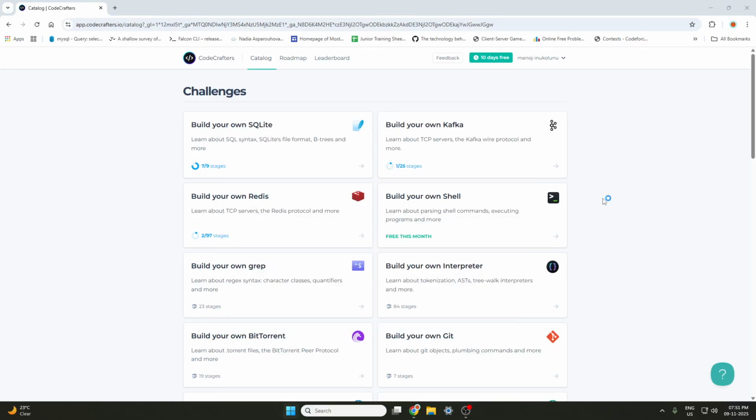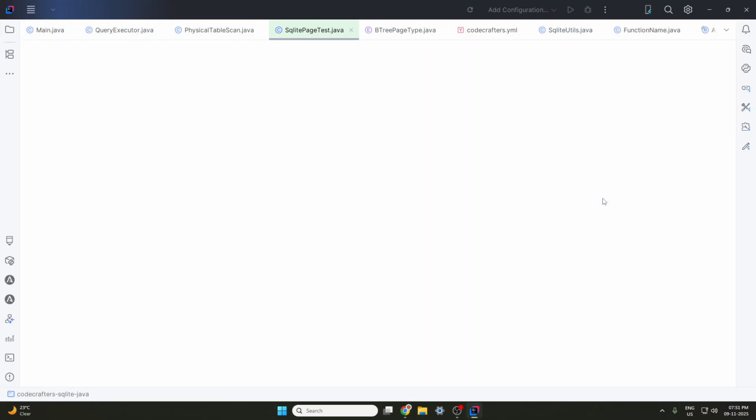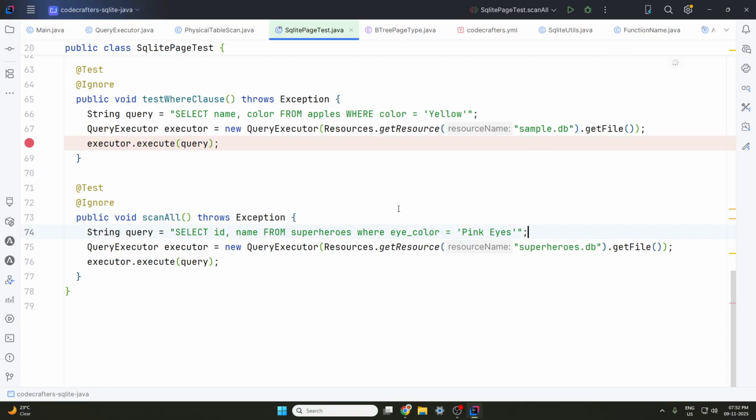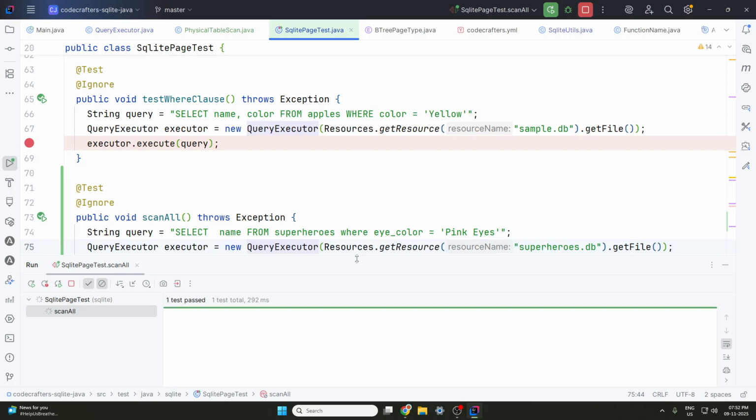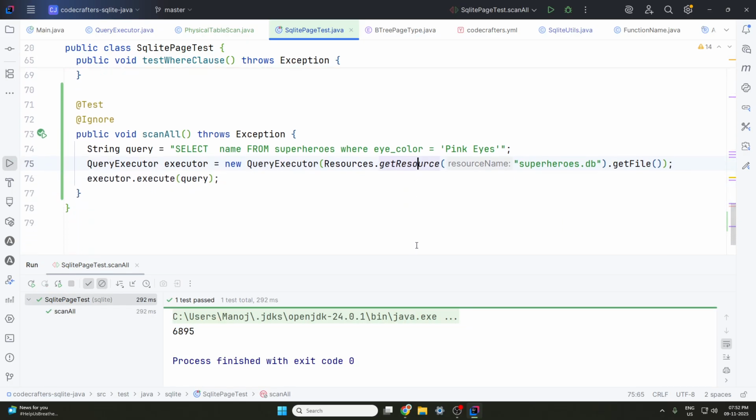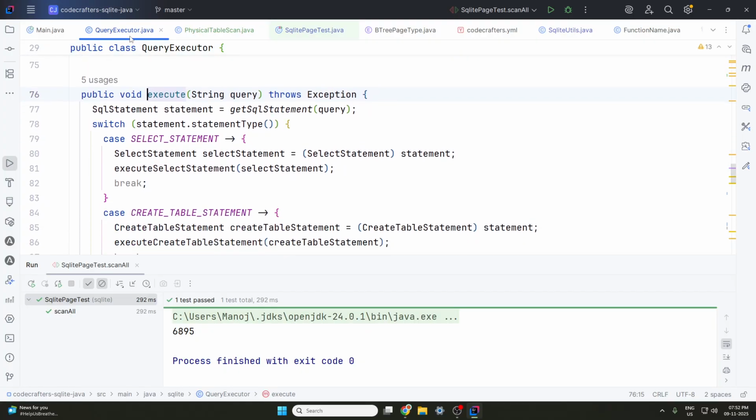Okay, so let's see where we left off last time. So we've been doing where clause, and we need to find a way to get the ID, right? Well, let's go and run this thing in the meantime. Is the where running at all? Or it's a problem. Okay, so the where clause didn't even get picked up. So why did it not get picked up?